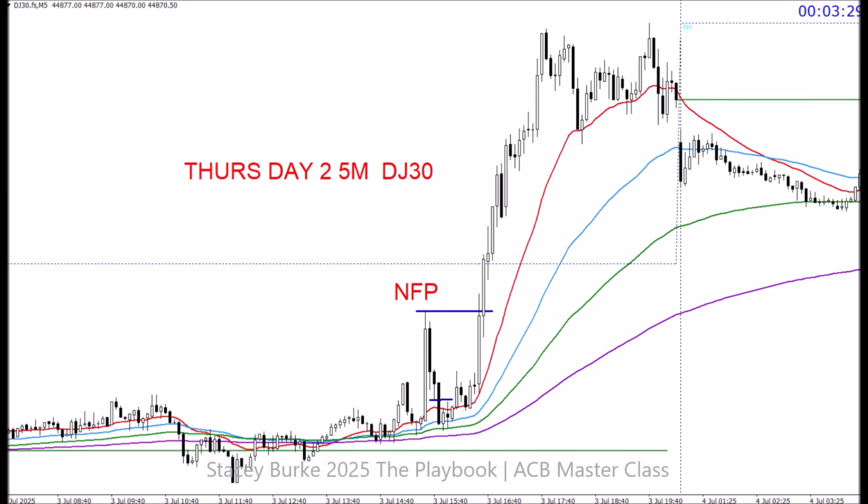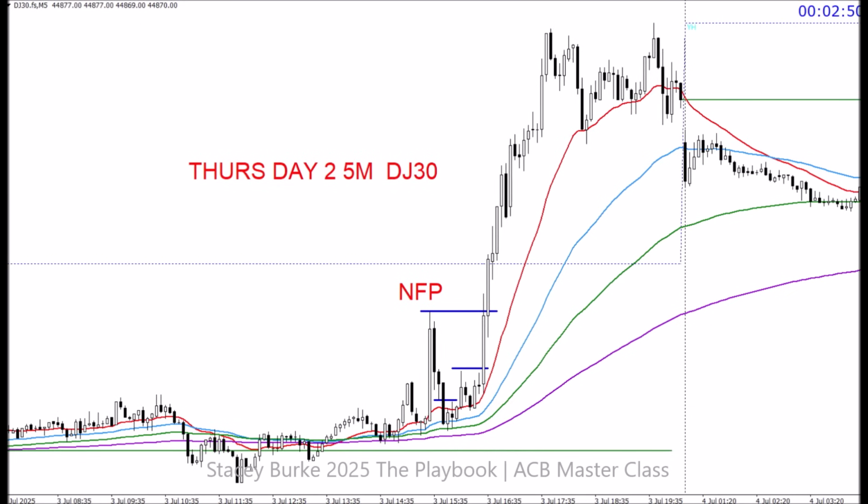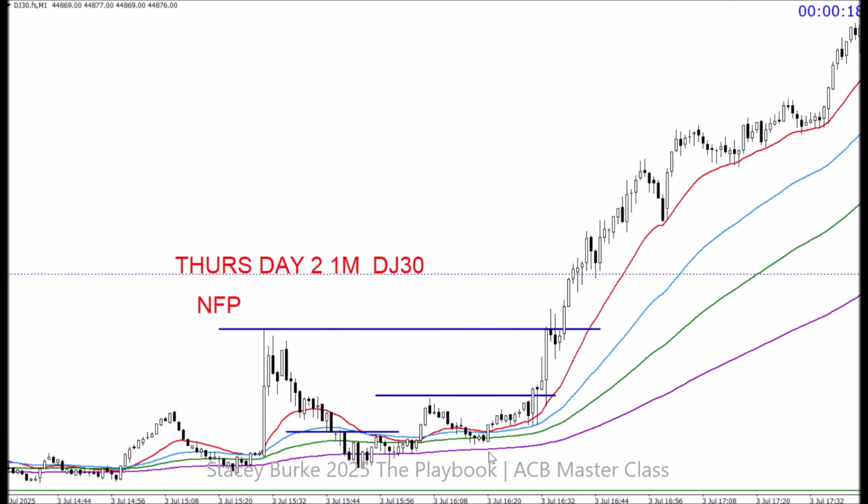Non-farm payrolls in a case with a high impact major red news release, aligning ourselves with the higher time frame template, is an opportunity where traders, if it's part of their trading plan, can take a position prior to the open of the market or wait for that market to open on the first minute. So traders in the masterclass will recognize the coil, but this market is already in breakout on the higher time frames. We're already in breakout. Remember what I said, daily signals, daily ranges, and then aligning ourselves with the setup.